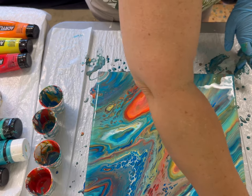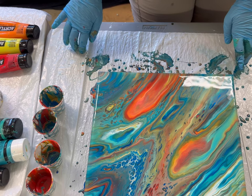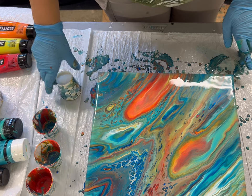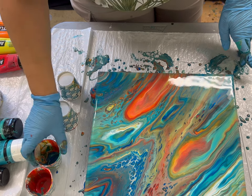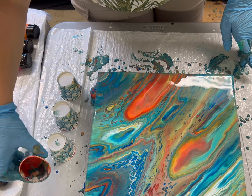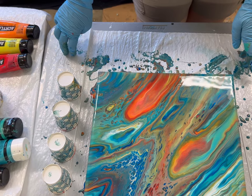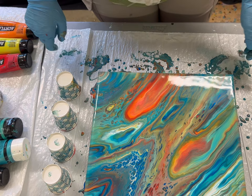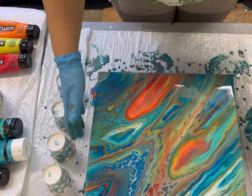And so I'm running my finger along the edges to get all these drips. And if you flip your cups over onto the plastic, that's usually where I get the best jewelry making. I guess I'll have to do a video on jewelry making. Okay, we'll see how this dries. Not at all like Julie cuts. I guess my paint was too thin.